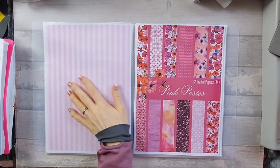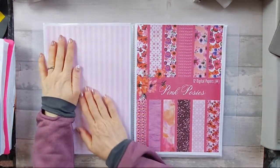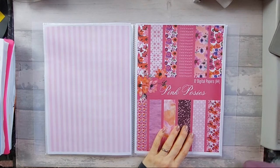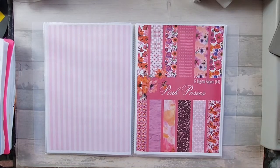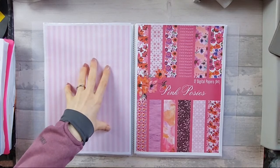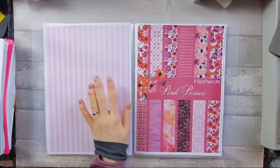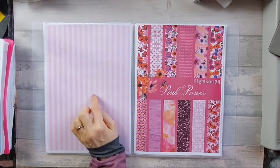Indeed, Nicole, indeed. This is a sneaky peek. I've actually made 2 cards already using this pack that you haven't seen yet. As you see, I haven't used this particular paper. I used a couple of other papers instead, but you'll see that later. In fact, this pack I think I'm going to be launching next week, potentially. It's either this one or the shell one, the New Zealand shell one. I'm not sure yet. We'll see. I might go with the shell one first and then do this one.